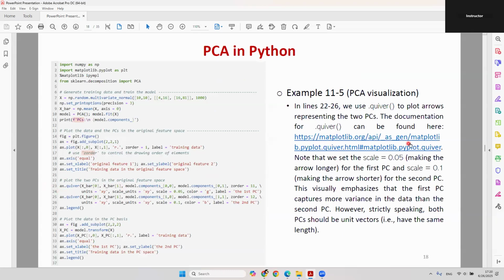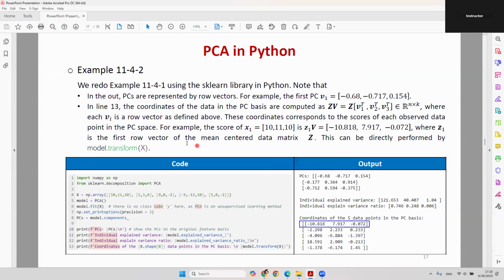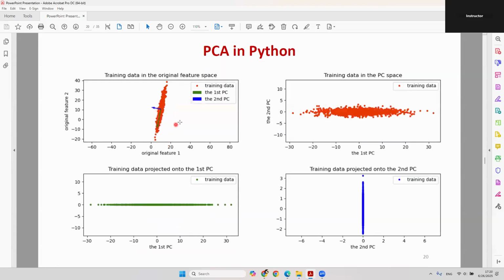And here's the full documentation of quiver if you want to check it. It's basically from A to B, and then you give a scale and the units. So you can adjust the scale and the units to adjust the size of these two quivers.